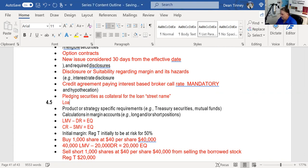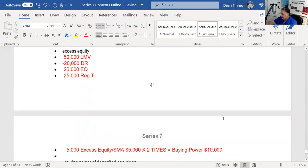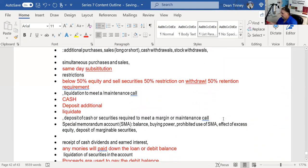But anyways, what wasn't here is the loan consent form. I just want to add that before we call it a day. The loan consent form, or loan consent agreement, tells you that we have customers who wish to sell short. And that is optional. You don't have to sign that if you don't want to, because it's not in your best interest to tell me that you're going to help people establish short positions. So I would know to issue that. The credit agreement and the hypothecation agreement are mandatory and the loan consent form is optional. Okay, so that concludes the explication of the Series 7 FINRA content outline.